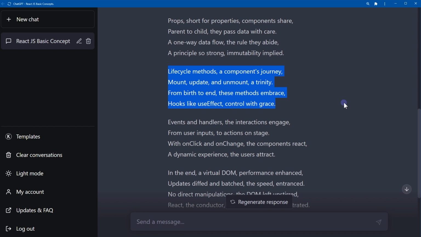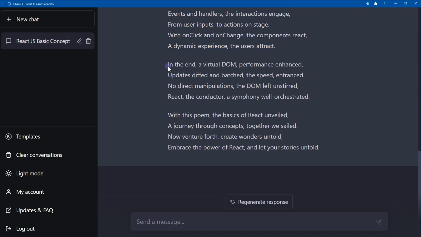It mentioned useEffect hook. Events and handlers were mentioned, onClick and onChange were mentioned, and components reacting to those events is mentioned. Then virtual DOM is mentioned, and then it tells us to tell your story in React.js by doing something using it. Overall amazing and very educational and interesting at the same time.